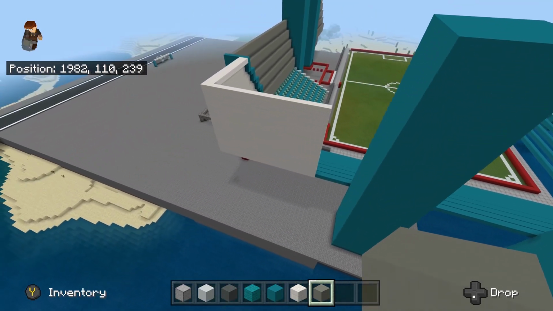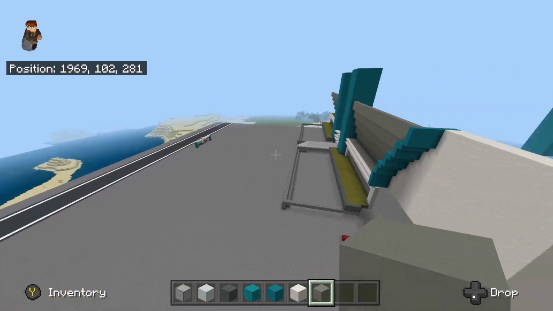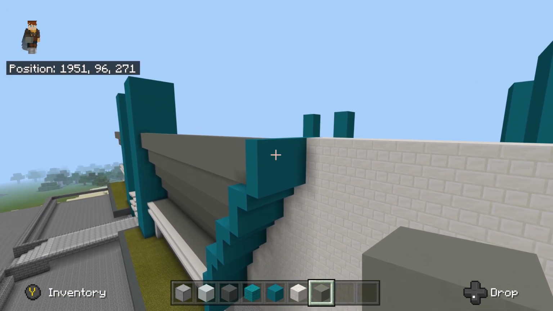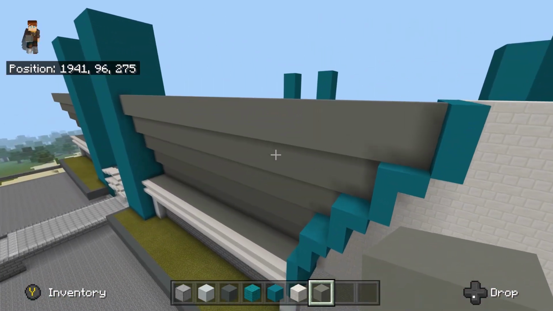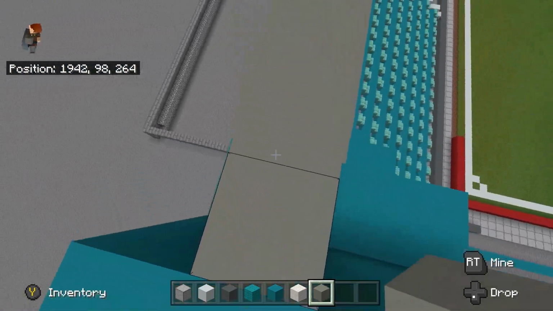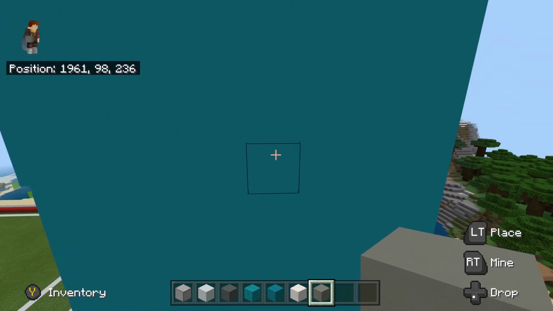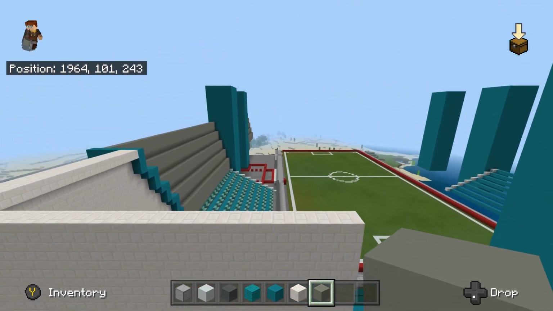We are going to continue with this back wall. To keep it consistent with the look of this side, we're going to grab this light grey concrete. We've got to work out what height this is built on. This is built on level 98, which I suppose is the same here. We're going to come over to one here. Obviously, that's level 98 on the concrete.